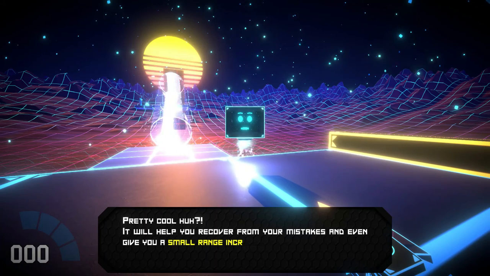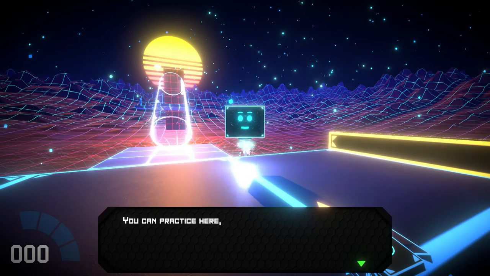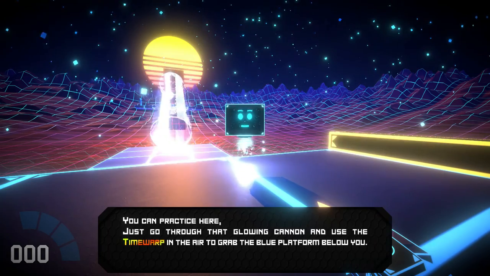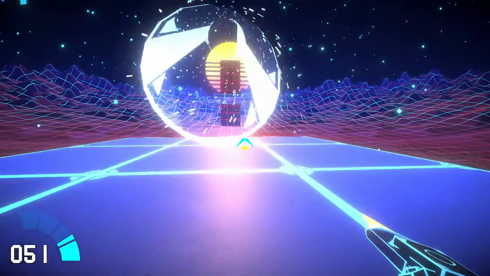Pretty cool, huh? It will help you recover from your mistakes and even give you a small range increase under the hood. You can practice here. Just go through that glowing cannon and use the time warp in the air to grab the blue platform below you.